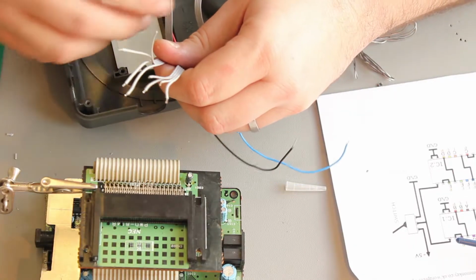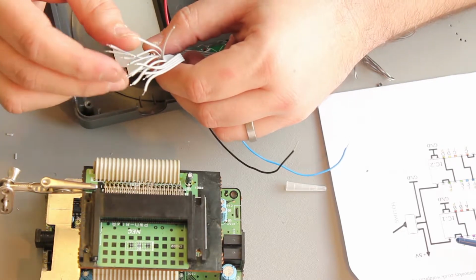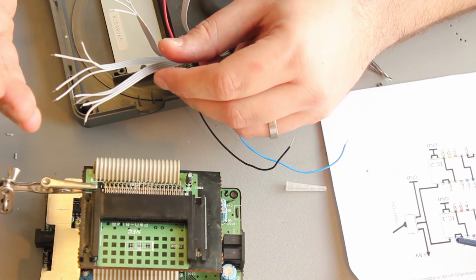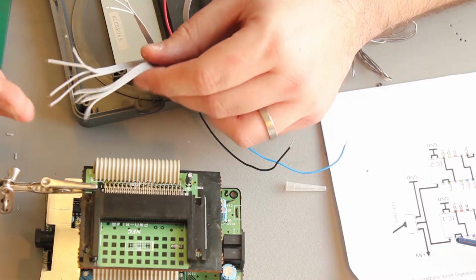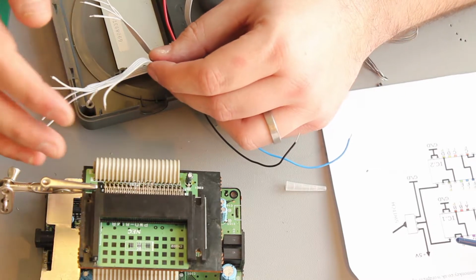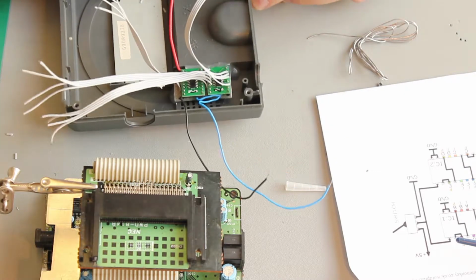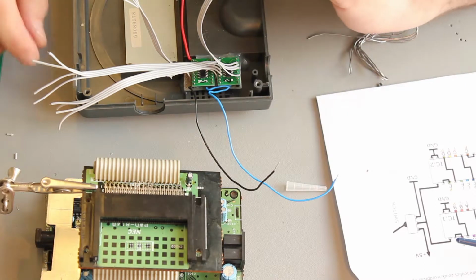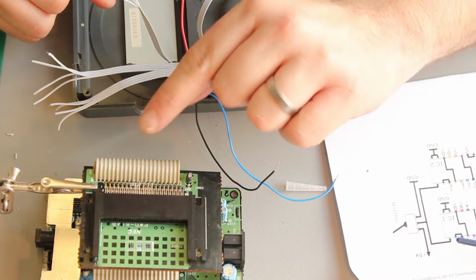So I've tinned the wires. They all have a nice little coating of solder on them. And I've trimmed them to make them a little bit shorter. If you noticed, usually the plastic insulation on the wires, when you put heat to it, retracts a little bit, and that exposes more wire than you may want exposed. So I've just trimmed it all back. It's all now a nice right length. Using my helping hands here to hold the cartridge connector, now I'm going to go and solder the wires together.